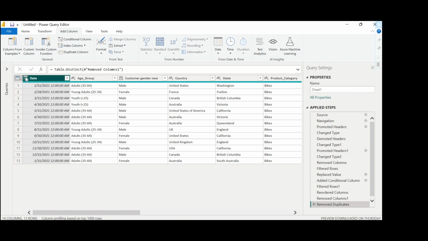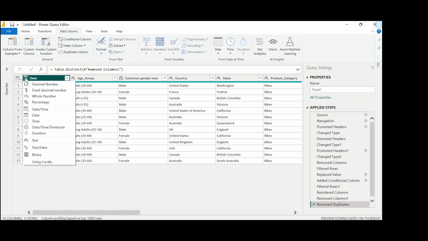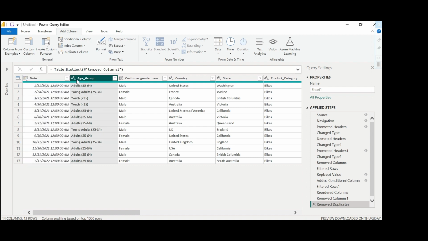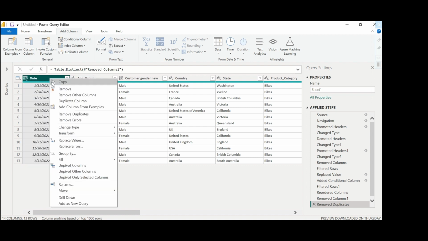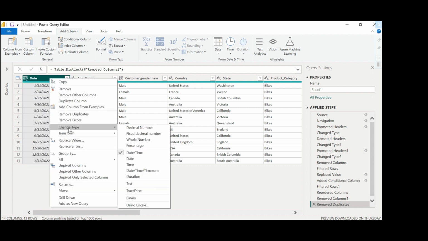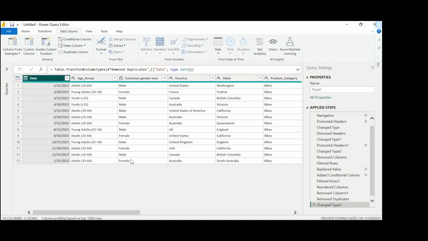So you click on the data type on the left hand side of your column, and the options will come out to choose text or whatever data type it is, or you right click on the column and click on change type. When you click on change type, the options will come out for you to leave it on date only. So now we have date only.